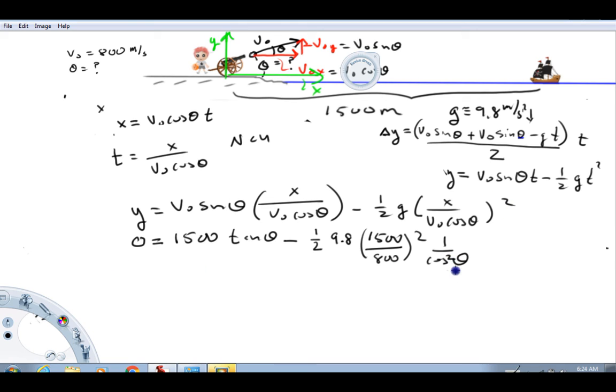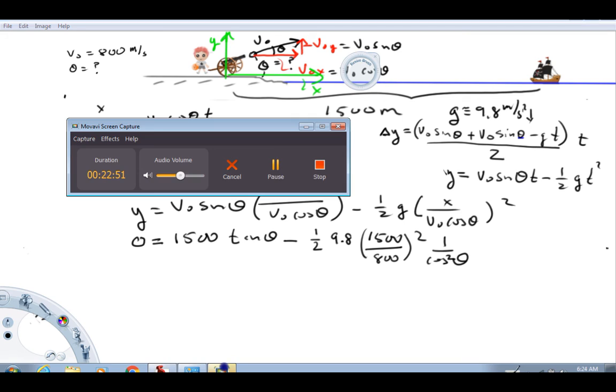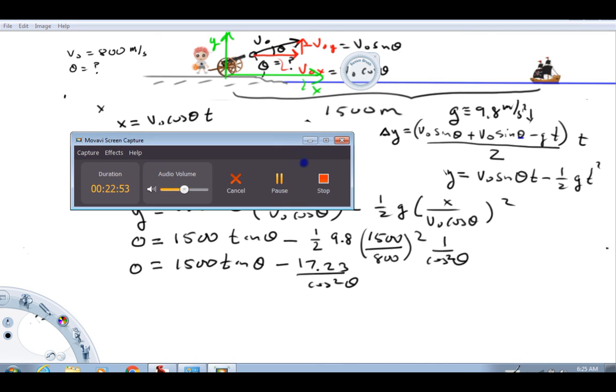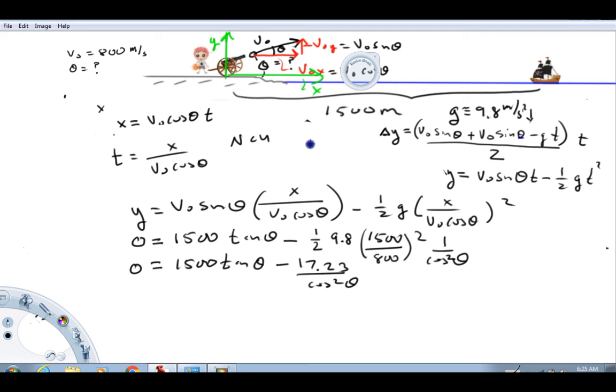So we've got kind of a long-winded equation here. I think what I'm going to do is just pause the video for a moment while I clean this up a little bit and get numerical values. So bear with me. I'm back here and we've got this cleaned up just a little bit. I had one of my helpers give me a value here. So this quantity right here ends up being 17.23. Now we still got a reasonable equation here to solve for theta.